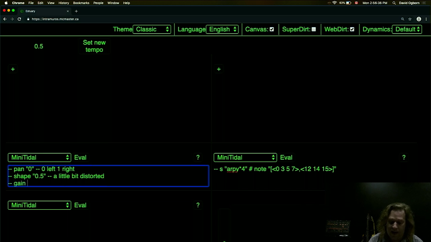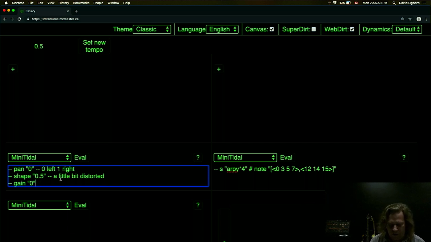We have gain, which goes from 0 to 1, where 0 is going to be completely inaudible. 1 is going to be the default. It's going to be pretty present. And 0.9, 0.8, those are going to be things that are actually quite a bit quieter. It takes some experimenting, I think, to get a sense of how that works.